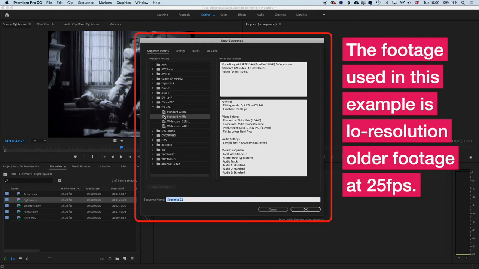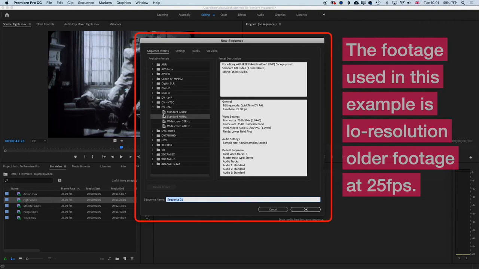Normally, when we're working in North America, we're working in NTSC. That would be the standard definition or HD formats for here. When we're shooting in North America, we're working in 29.97 frames per second, but in the UK, we're working in 25 frames per second. So you can ignore this kind of setup after today, but basically this is the footage I've got to play with. So that's why we're working with it.